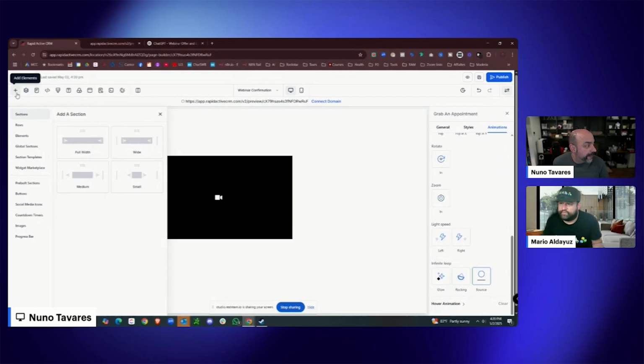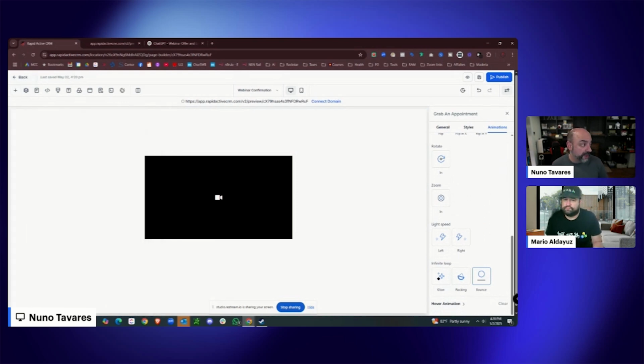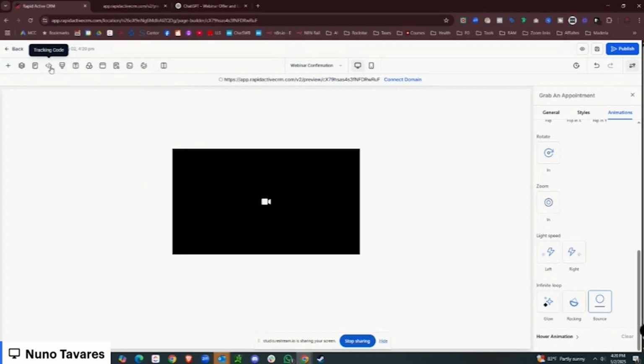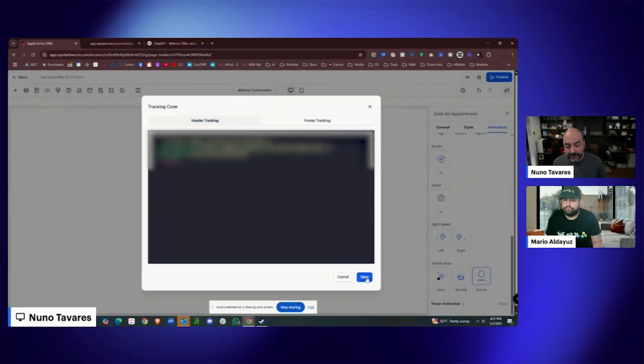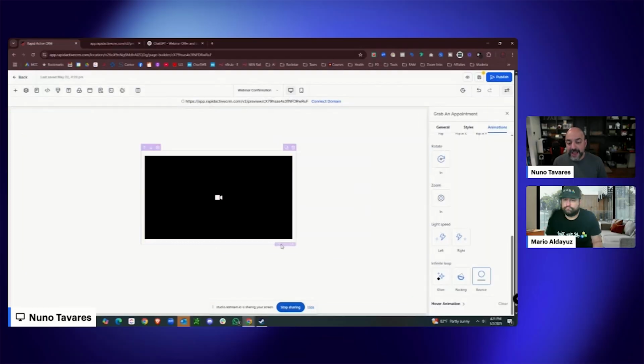Oh, go ahead. Instead of adding the code element, the top JavaScript tracking area only applies to that one specific page. All right, so we could do either or, right? I mean, we could do either or. I'll show you both. So what Mario is referring to is the tracking code up here. I forgot, header or footer? Yeah, footer. And we're just going to paste, and this is the script that he got from the actual chat widget. So what I'll do is go ahead and hit save. And that's going to go there.